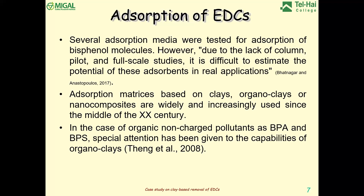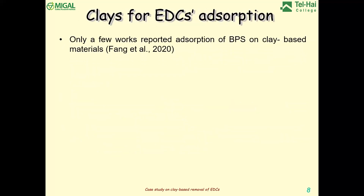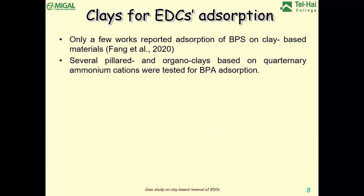This work started more or less in the middle of the 20th century. In the case of BPA and bisphenols in general, we usually talk about adsorption sorbents based on organoclays. For BPA, there are several organoclays, pillared clays, etc. that were tested, most of them based on quaternary ammonium cations. For BPS, we could find only one study that used a clay-based material, in 2020.